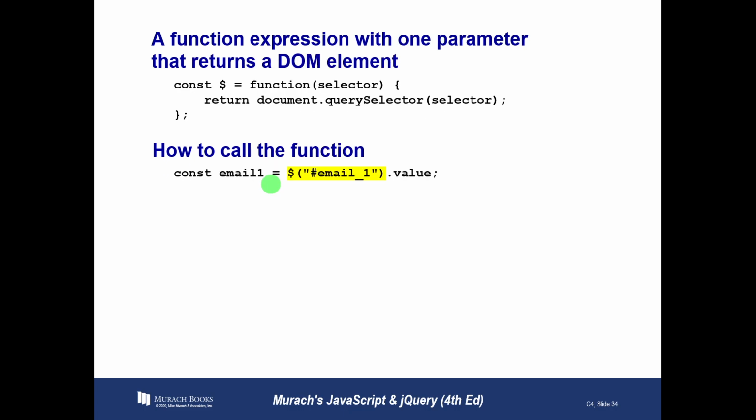We can also do the same thing with the dollar function. So this is the dollar function rewritten as a function expression. So we say function, and the parameter is that somebody has to pass in a selector when they call our function. And it's just going to return the querySelector for that selector, as we saw previously. So this function is assigned to a constant, which is the dollar sign. So this is the dollar function rewritten, and it allows us to shorten document.querySelector to a dollar sign, pass in the ID or class or tag of anything we're trying to get a reference to. And in this case, we're getting the value of whatever's in probably a text box that's assigned email1 for its ID. And that's going to get stored in our email1 constant.